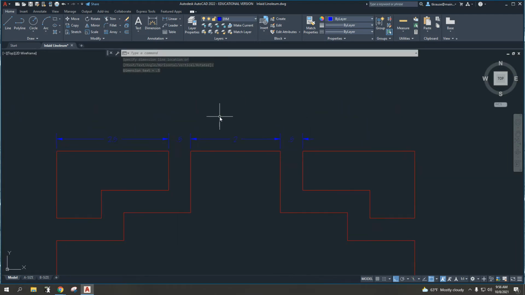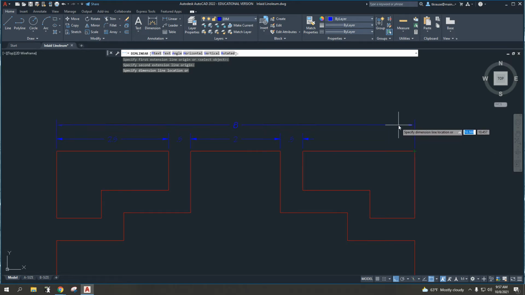Okay. The other dimension that I need up on the top edge here is the overall distance of this entire object. You notice we didn't dimension this line. If we dimension that line, we'll have to add all those up to find out what the overall dimension is. You'll also notice that we kind of dimension from left to right. So we dimension like we read when possible. For the overall dimension, I'm going to go right above this already existing line of dimensions. So from one edge to the other, left click.